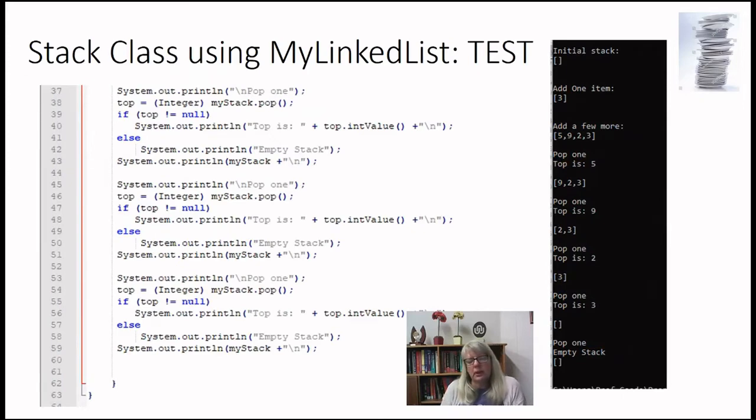So you can work through this code. It's all kind of easy. It's just one little idea: when we use pop, we convert it to an integer, to top, because it returns an E, and then we check if it's null, because pop has a return value. But if you go back to the code, it will be easy.